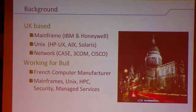My background: mainframe, Unix, networking. I work for a French computer manufacturer, and you have no idea how much pleasure that brings to a man from the UK to work for the French. But I try to overlook it. The parent company makes its own kit: mainframes, high-performance computing, minis and managed services, whatever.